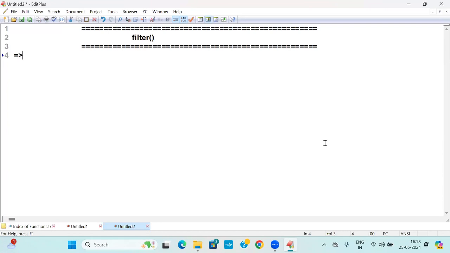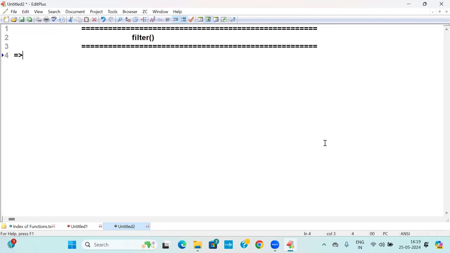Like a water filter. What does it remove? Impurities. What does it give? Purities. Who will decide purity or impurity? One function I will write. That function will decide purity now, impurity now. If it is a purity it returns True, if it is an impurity it returns False. To decide purity or impurity, it requires a lot of values.